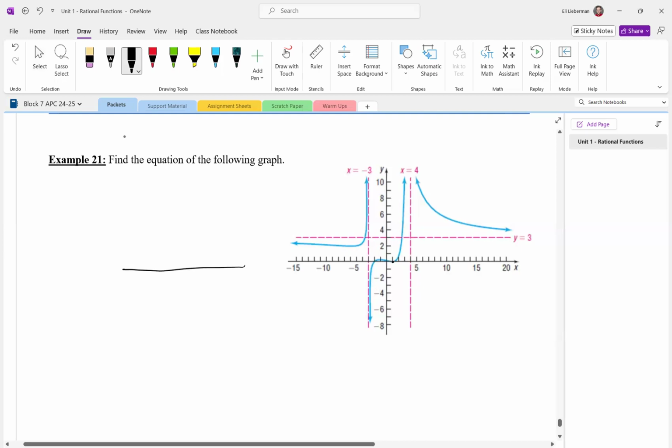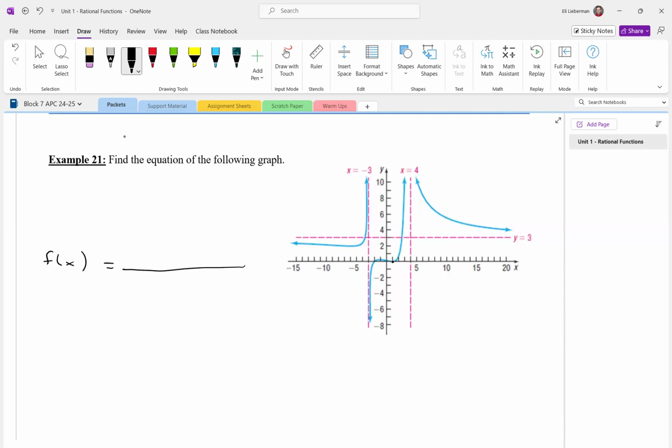Make sure to have this. It's an equation. Make sure you have an equal sign on your paper. On the left of the equal sign, what should be there? Either f of x or y. But let's get used to f of x. And f of x and y could be replaced with one another. They have the same thing, basically.